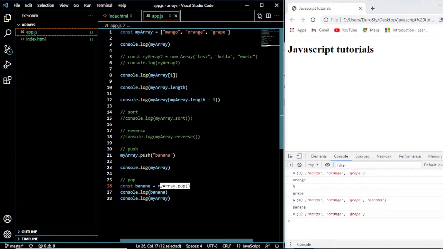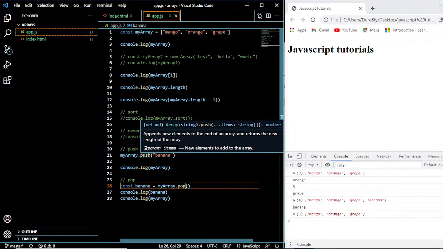The element that is being removed is being returned and can be stored in another variable or used in some kind of computation. All up to you. Okay, so remember, pop removes the last element of the array, just as push inserts into the last position of the array.